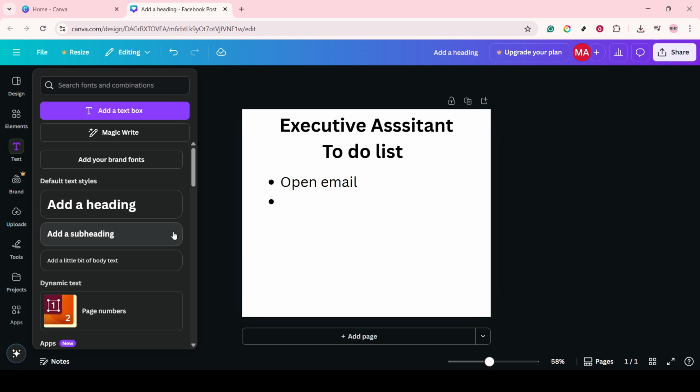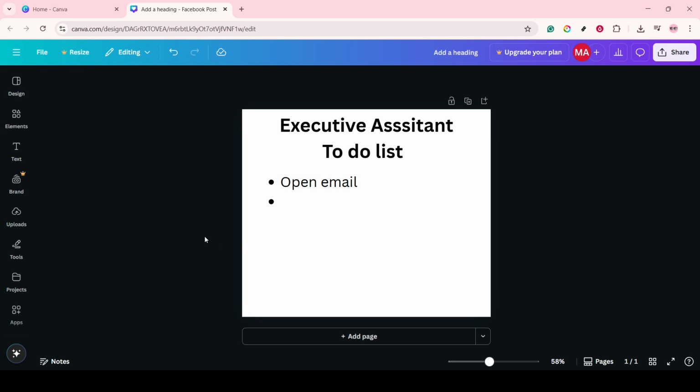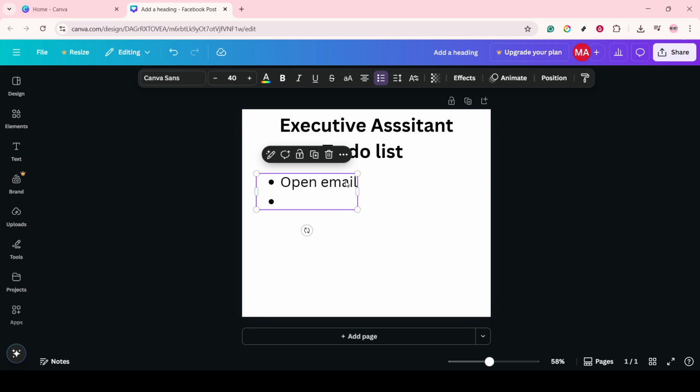After selecting your desired text style, the next step is to transform that plain text into an organized list. Look for the list icon, which is typically found in the top edit bar when your text box is highlighted. Clicking on it will enable the list format for your text box. This is where you get to input your information neatly and clearly. Go ahead and type out the first item on your list. Once you've entered the first piece of information, simply hit Enter on your keyboard. Each time you hit Enter, a new bullet point or numbered item appears, allowing you to seamlessly continue adding more items to your list. It's that straightforward.